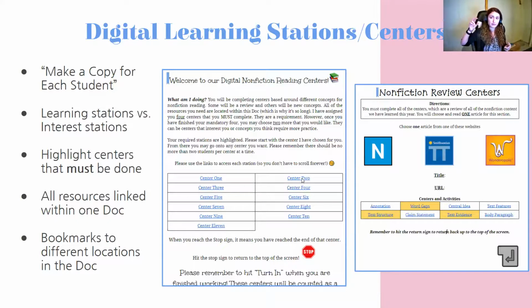I always put a little icon at the bottom of whatever assignment that center is, that takes them back up to the top. That's why there's the little blue icon up here, because when they click either the stop sign or the return button, it'll shoot them back up to the top of the document. It's great in terms of visualizing your center work. It keeps it all in one place instead of having to upload different assignments everywhere. All of the work is right there in that document.